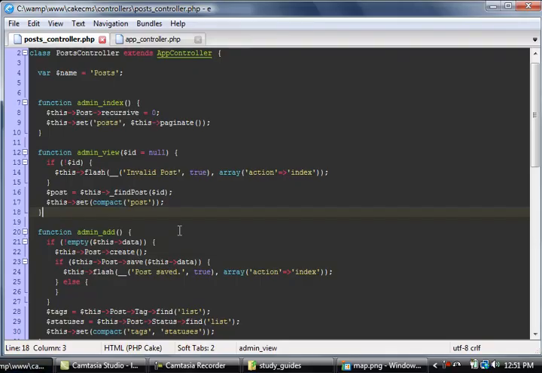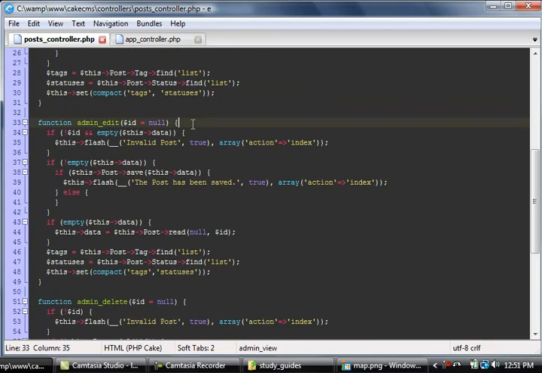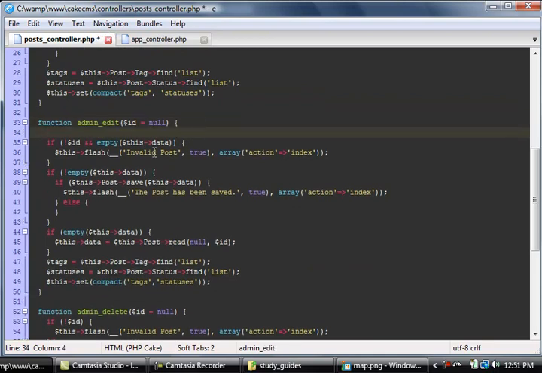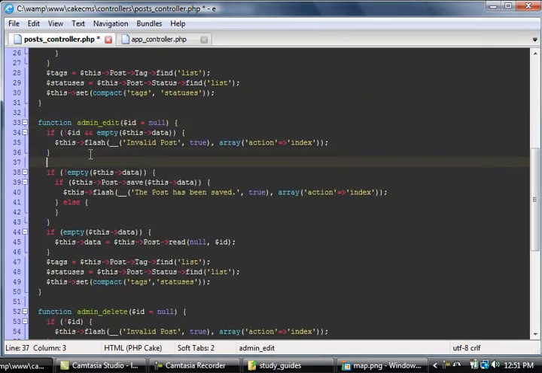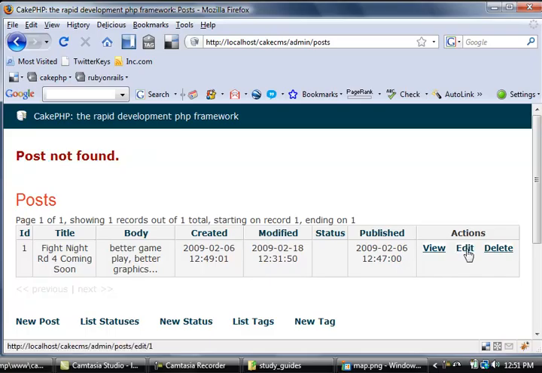Come back to our application, and we'll set this up for our edit as well. So let's just grab that, copy, come back down here for our edit. We'll go underneath where it checks for the ID, and we want to pass this into this data parameter. It's a special variable that holds the post data for our forms, so we can set that in there. So we'll just say post.